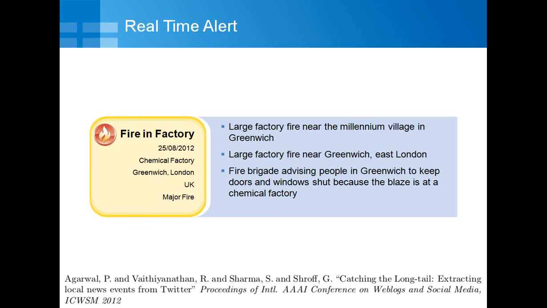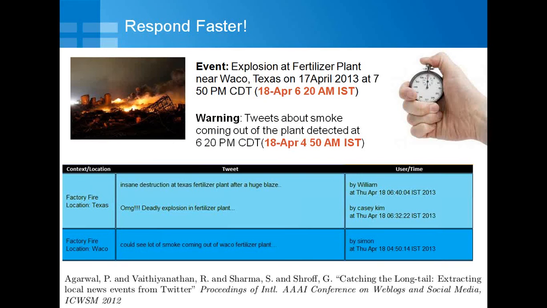Having detected these events, we can use them. But let's just take an example. Here is some example that got captured some time back. And as you can see, this event occurred at around 6 a.m. And before that, there was a warning tweet that was tapped by such systems, about an hour before or more, which says there is smoke coming out of this. That's an early indicator. So for such events, even early indicators are possible from Twitter.